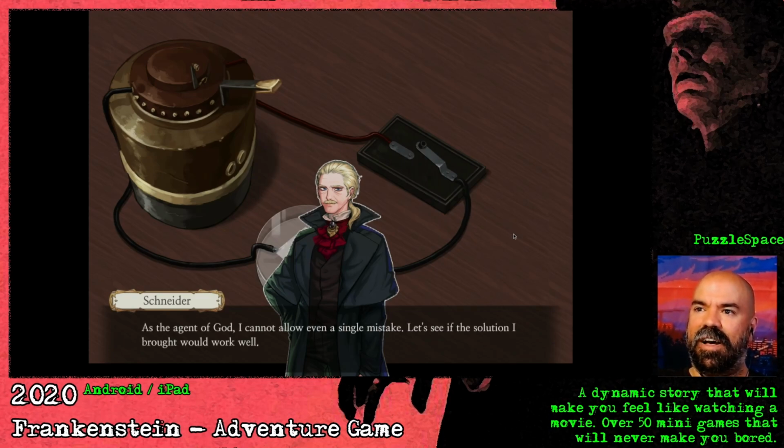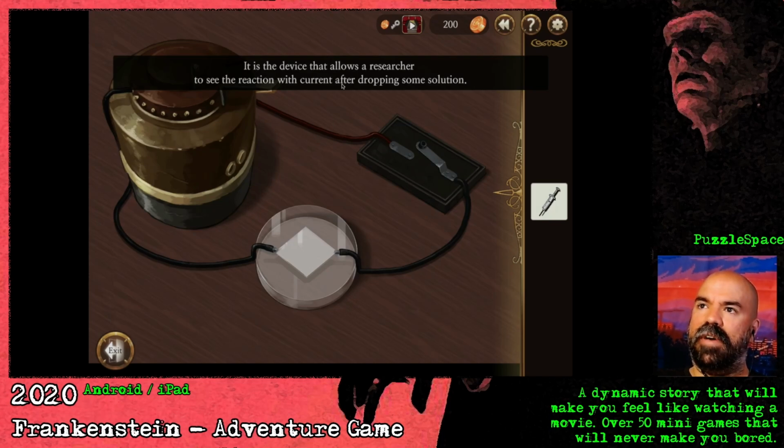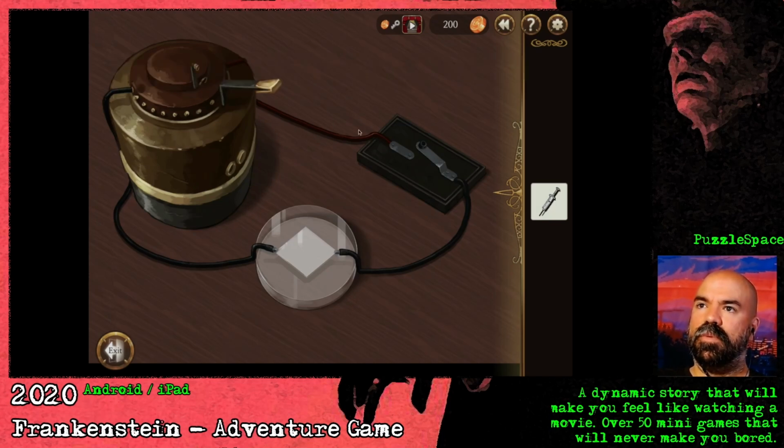All right, as the agent of God, I cannot allow even a single mistake. Let's see if the solution I brought would work well. It is the device that allows a researcher to see the reaction with current.